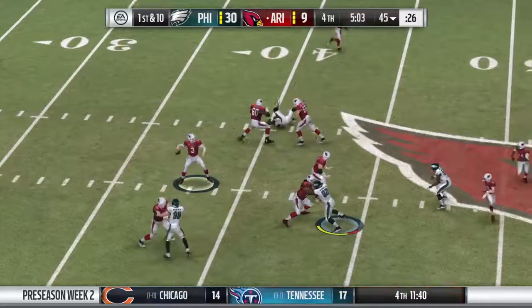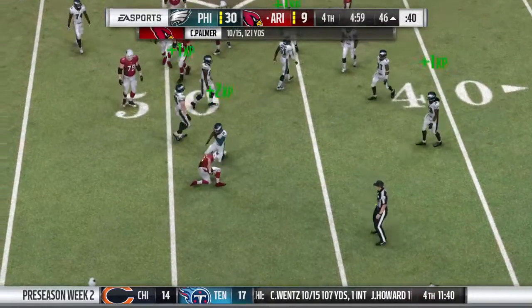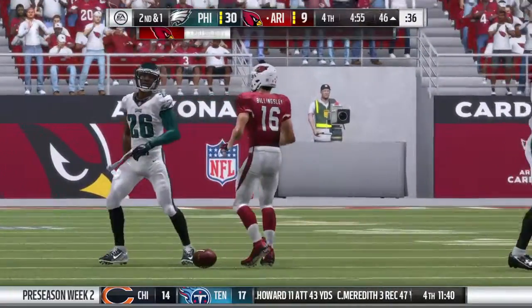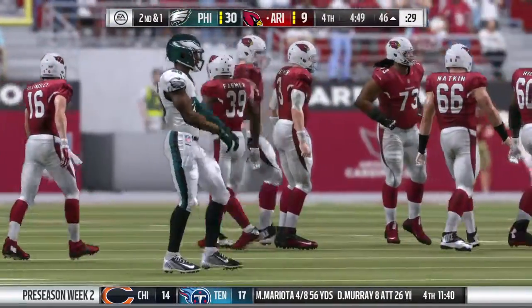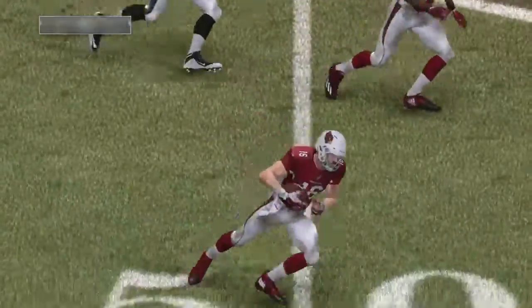They'll throw on 1st down here with Palmer. Throwing right, and that's complete. And he'll take it down shy of the 45 at the 46. It's a 9-yard pickup on the play, and that'll make it 2nd and short. Never make the mistake that the slot receivers, especially the little guys like we're watching here, are just quicker than fast. A lot of them combine quickness and speed, and they catch a lot of footballs, as we just saw there.